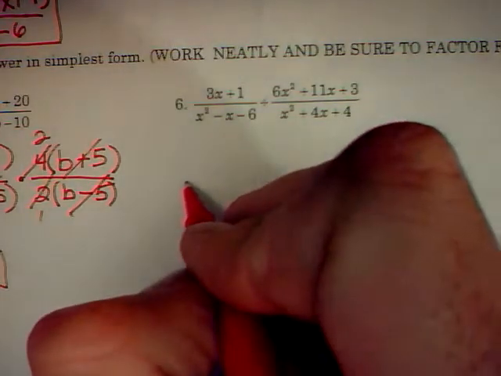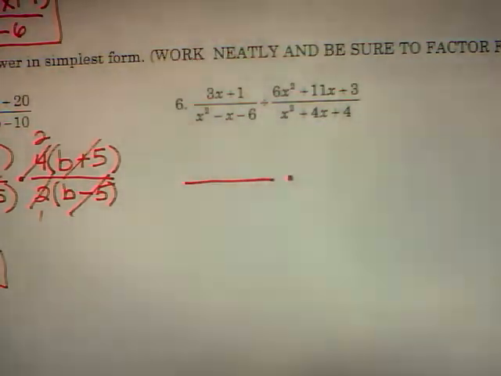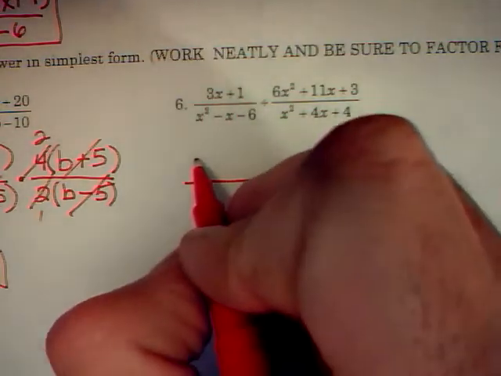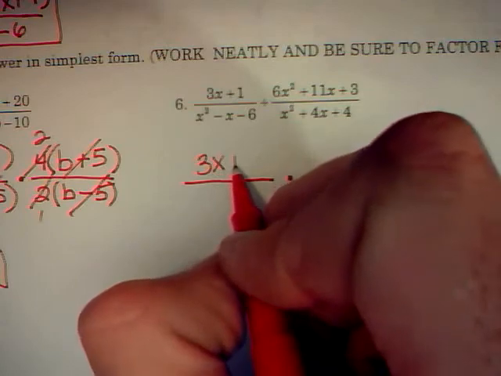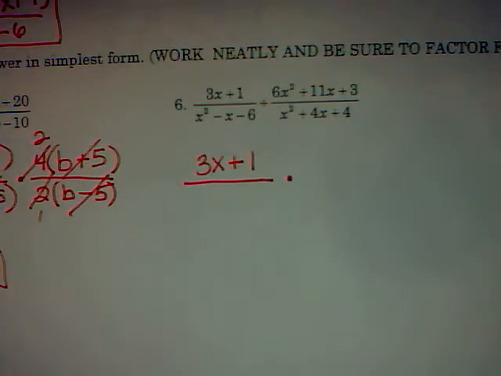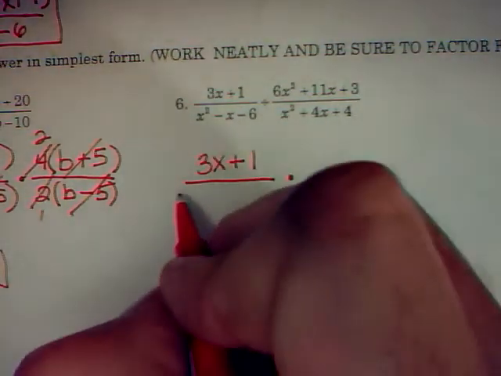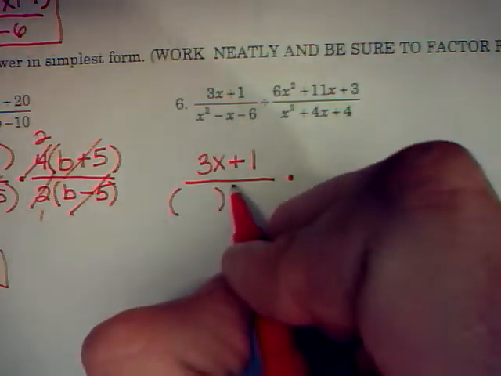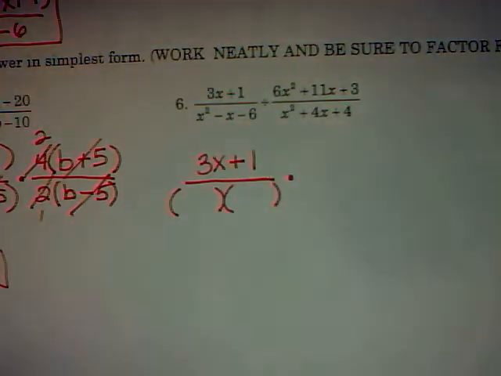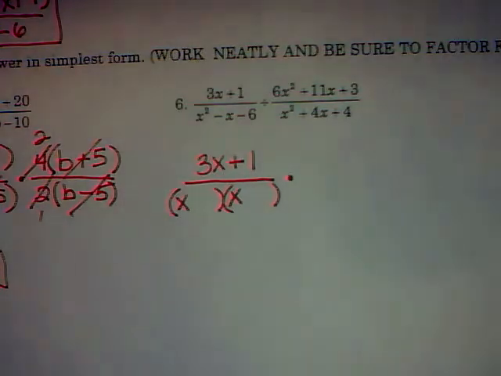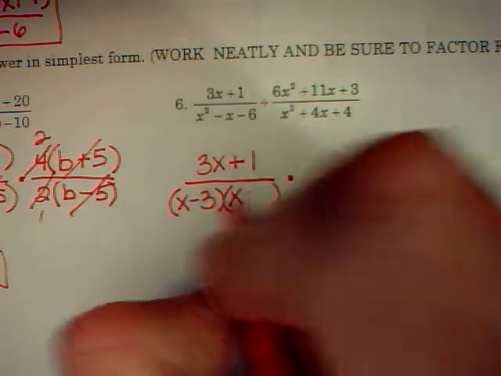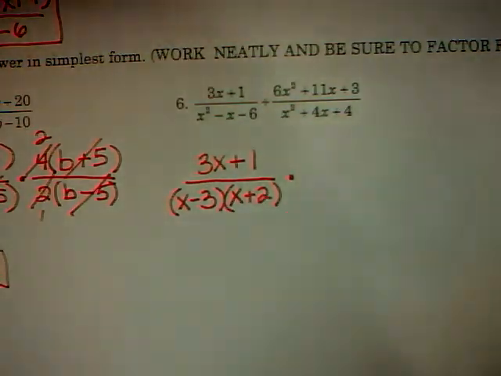So for the first numerator, we have 3x plus 1, which since there is no common factor for 3 and 1, and there is no x in both, that gets you 3x plus 1. In the denominator, this looks fairly nice to factor. There is no common factor since you have 1's and no x's through all three terms. So first term in each would be x. Then we need factors of negative 6. That'll get you negative 1. I believe that's negative 3 and positive 2.